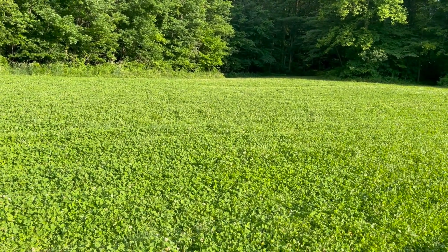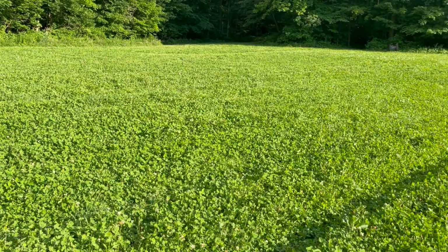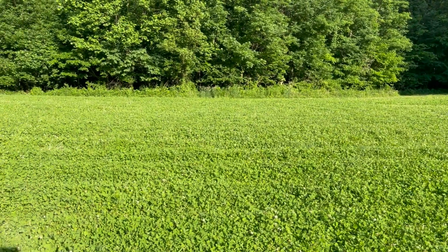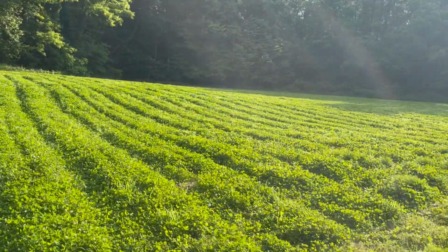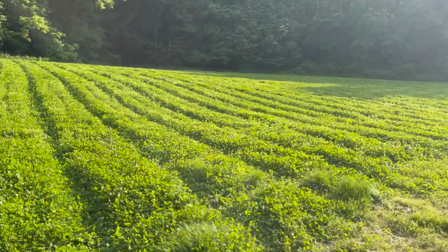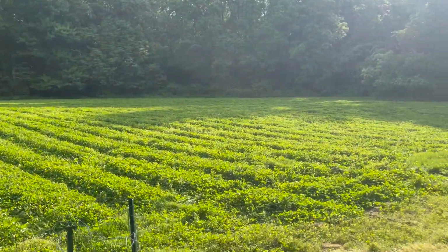So I pulled into the farm the other night, and there were 2 deer bedded up and all you could see was their heads sticking up above the clover. So anyway, super happy with the way the clover plot has turned out so far this year. We'll keep an eye on it, but again, I'm not going to mow it for another, who knows, 2 months or so. We're pretty much locked in now until the fawns and the poults and everybody get big enough that I don't have to worry about them. So anyway, that's the clover plot, and that's a wrap.